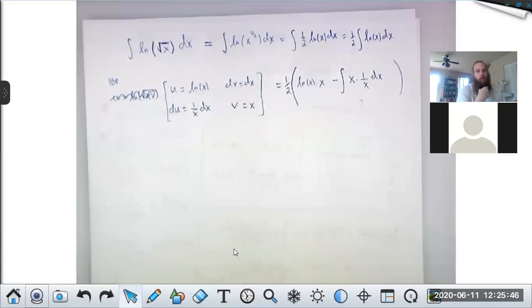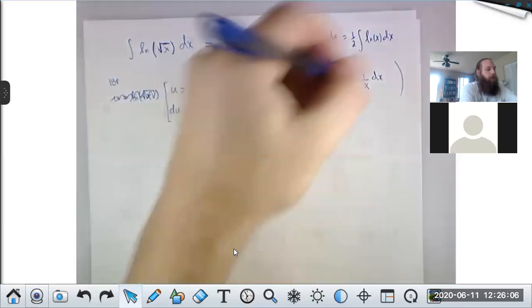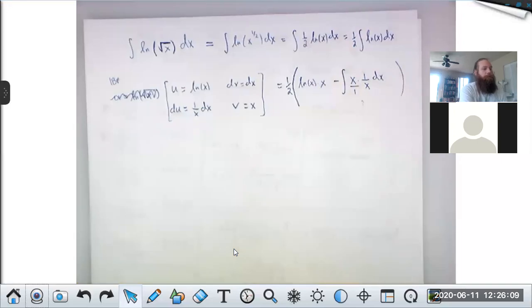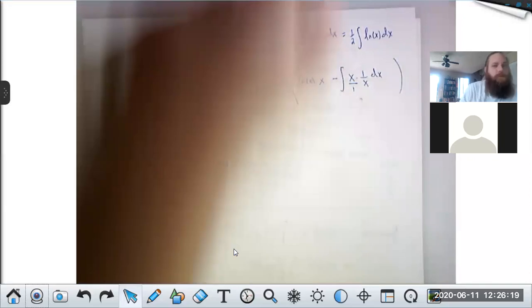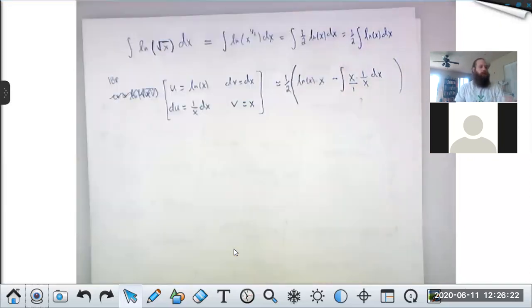I always get stuck on these little algebra steps where it's just like, is this legal? So x times 1 over x, I want to say that it just turns into 1, but I don't feel like that's legal. It's totally legal. So think of the x as x over 1. Oh, yeah. Multiply straight across. So that's the same as x over x, and no matter what x is, as long as it's not 0, x over x is equal to 1. So that's kosher. That integral is just the integral of dx.